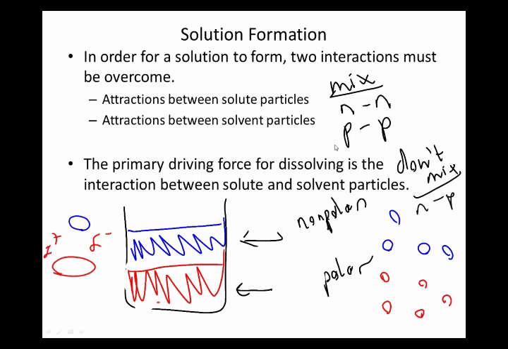Same thing if they're both polar. But if one is polar and the other's not, then this polar molecule, this red one, fundamentally is going to want to stay around other polar molecules like the other red molecules. So they sort of create a barrier where the blue, you could mix the blue with other nonpolar things, but it's not going to want to mix together. So if you have a mixture of polar and nonpolar, they don't mix well.